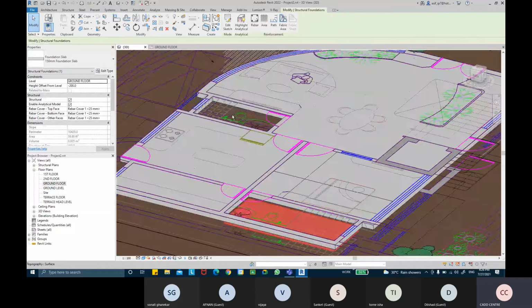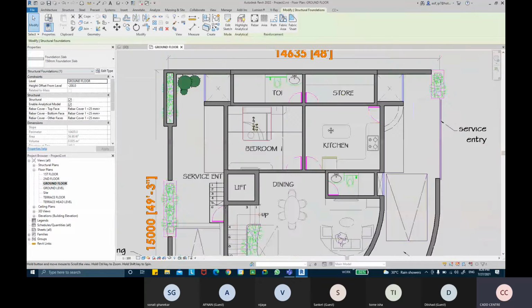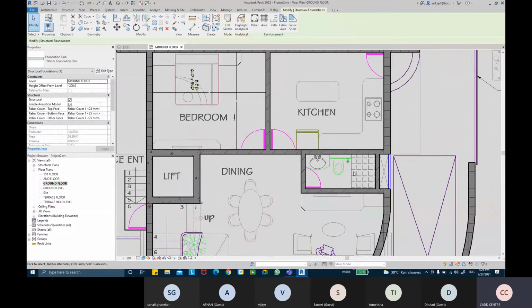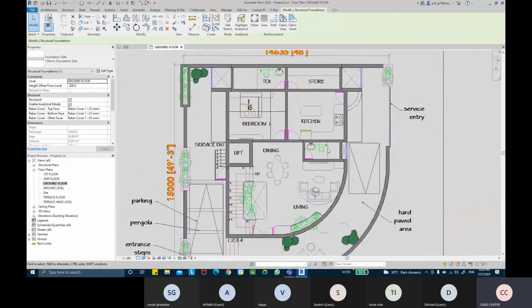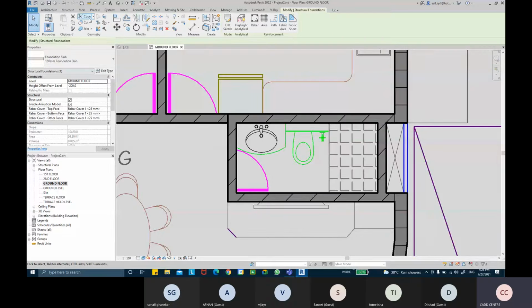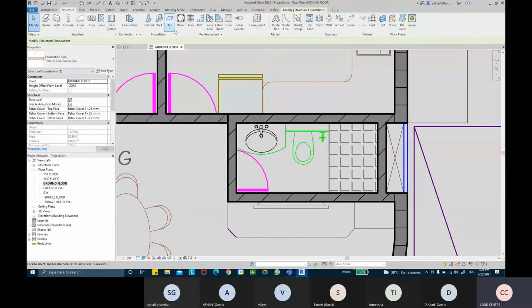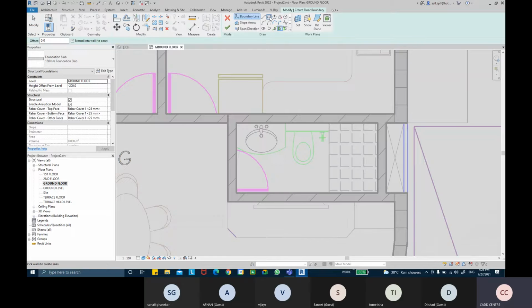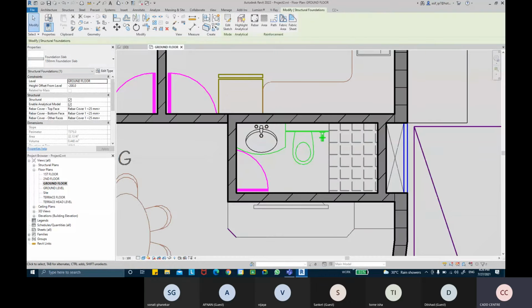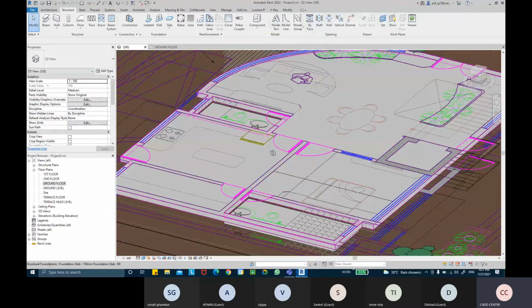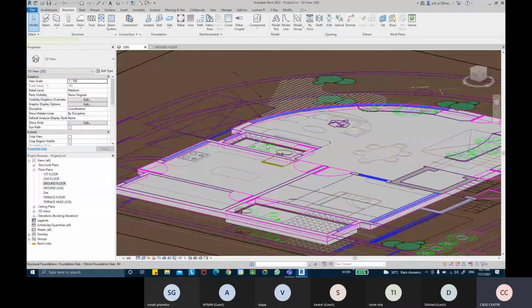Then we need to create another sunk slab for this bathroom as well. So again, come up here and create the sunk slab for this bathroom. Once again, I'm going to pick the slab command, draw the region, lock the lines. That would be again negative 200. Finish it off. Again, as we see in 3D, you have those sunken slabs created.